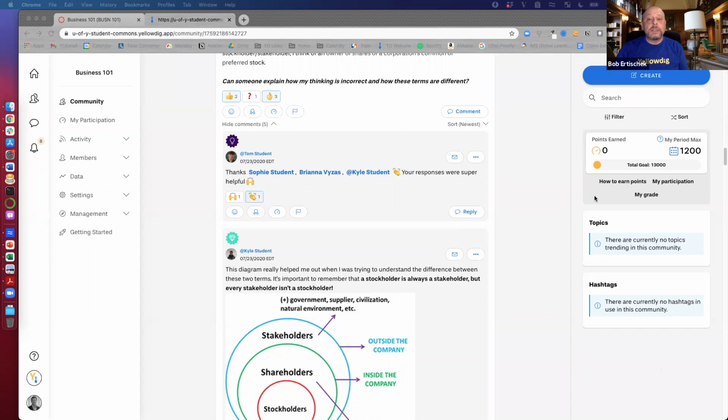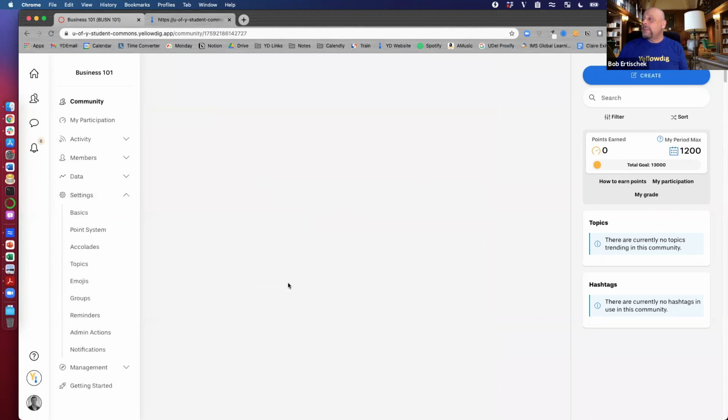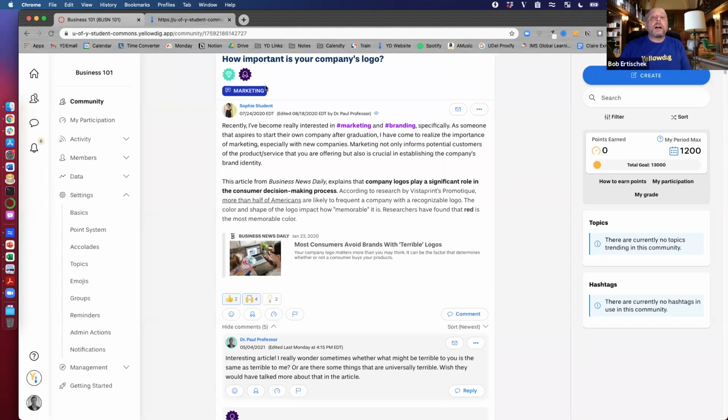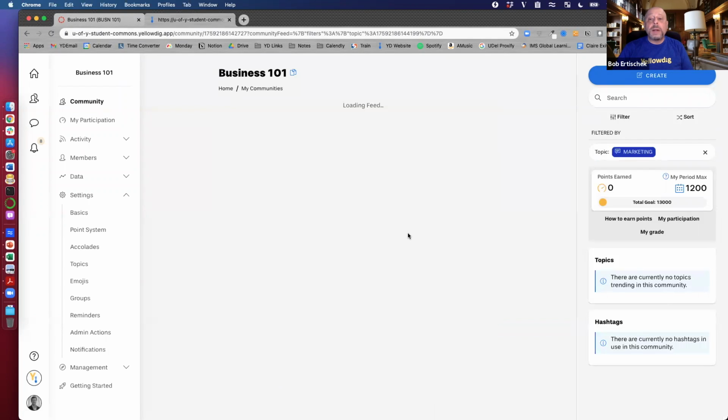All right. So the next thing that we want to talk about is a foundation in Yellowdig to really keep your conversations course relevant and to be able to have them ebb and flow as the semester goes on: topics. If you're a longtime user of Yellowdig, we've evolved a little bit on topics in a number of ways.